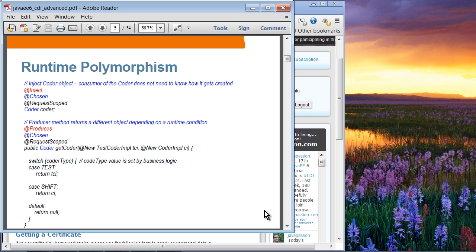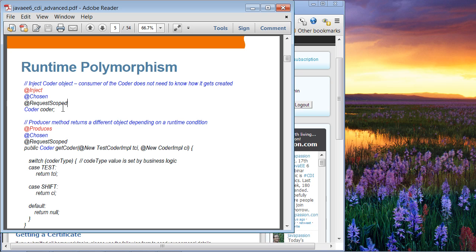All right, so this is an example of creating a dependency object instance based on business logic. Here, this is a consumer, meaning this consumer asks, I want a coder which also has the Chosen qualifier type. So it's asking not just a regular coder object, but Chosen combined with the Coder type object.